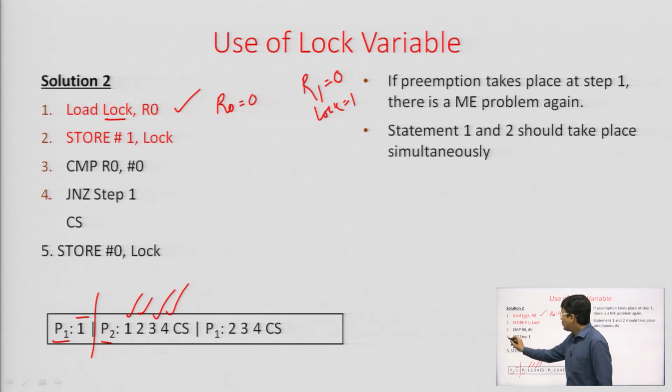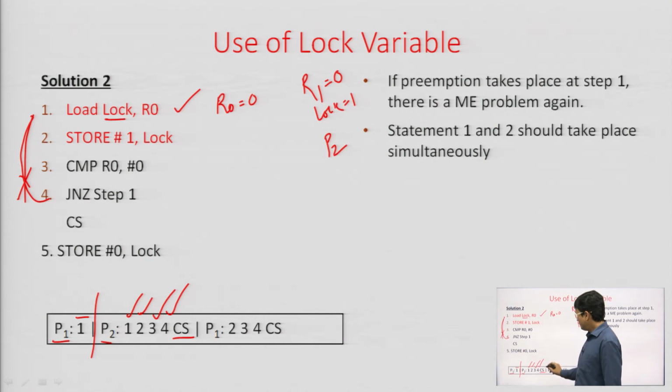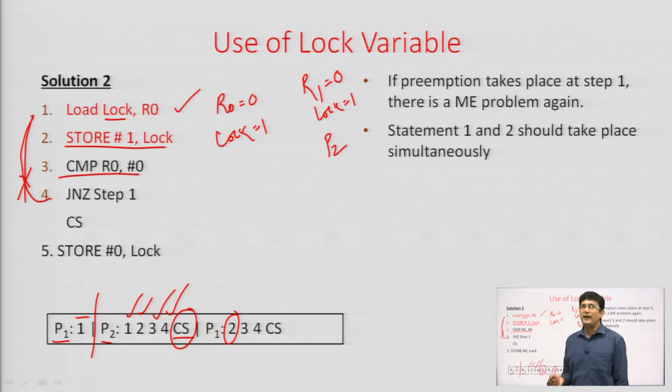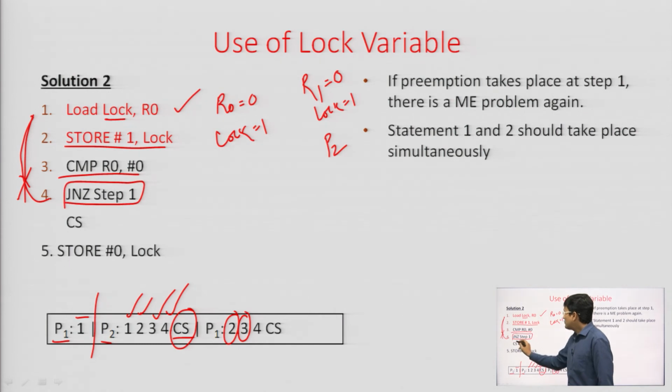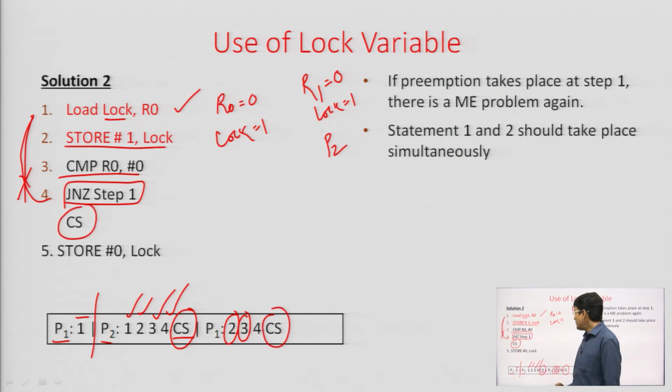If it is 0, no need to go back, you can enter the critical section. So process P2 enters the critical section. Okay, now the turn of P1. P1 executes statement number 2, it sets the value of lock as 1, and in statement number 3 it is comparing the value with 0. Yes, the value of R0 is 0, the register value is 0. So it can enter the critical section. So the critical section is allowed for process P1 also. It means once again the 2 processes have entered the critical section simultaneously. It means that multiple processes can enter the critical section simultaneously if they are preempted after statement number 1. So where is the problem?